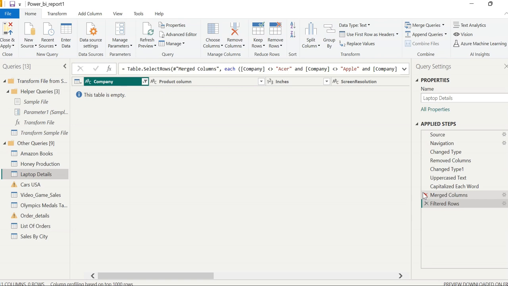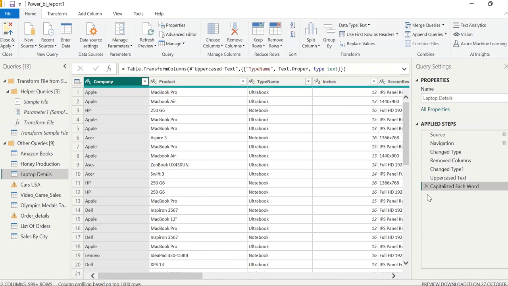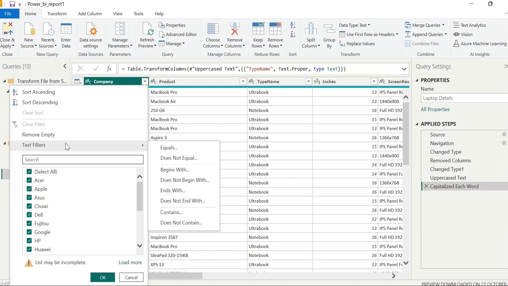To demonstrate that, delete the latest filtering steps. Once again, we will work with the company column. I will just undo a few steps, and once again we will work on the company column. We will click here and we will see there is the option of text filters. There is a variety of text filters which can be applied. So this menu gives a handful of different options. Well, all of these should be familiar to you.